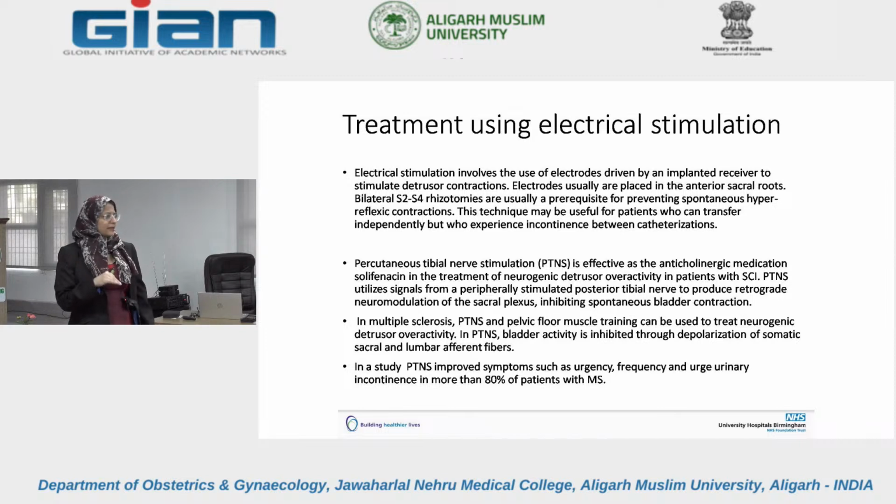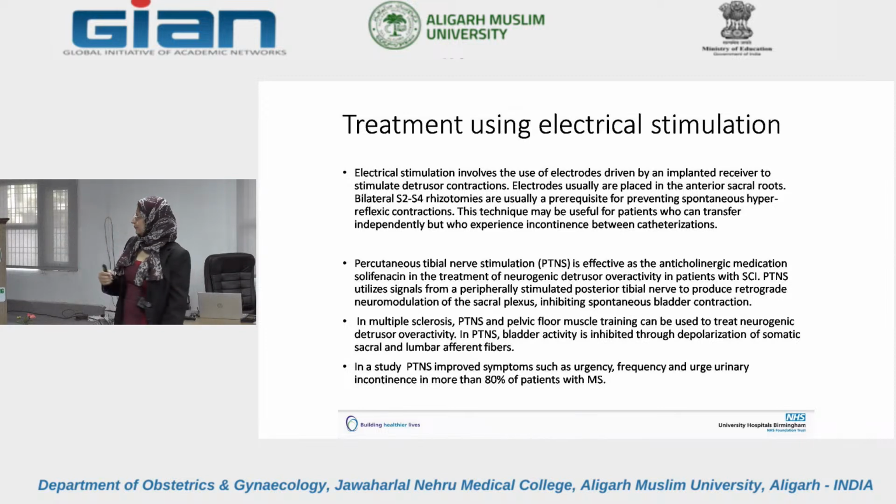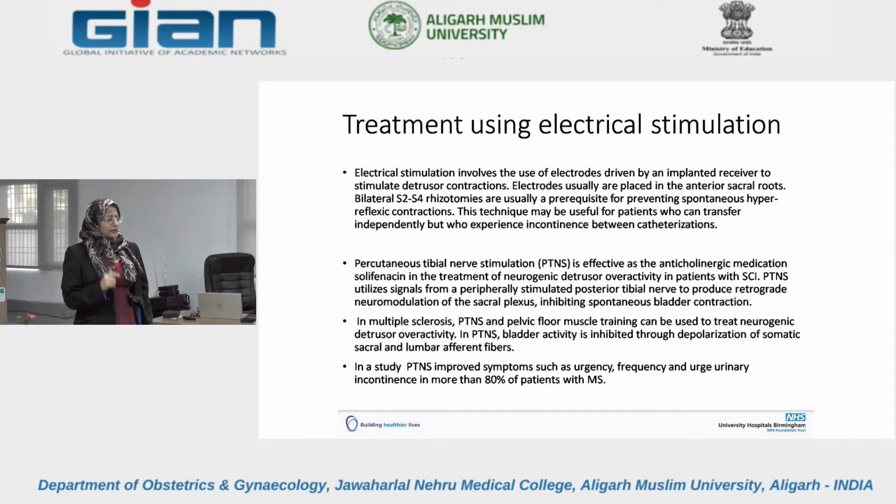The patient comes to hospital, there is no infrastructure, there is no facility, and it is not possible to come every week. So there can be something permanent, which is called sacral nerve stimulation. A tiny, tiny battery can be put in the sacral region, which continuously stimulates the sacral nerves, which is called SNS. The benefit is that it is more than 80% successful.